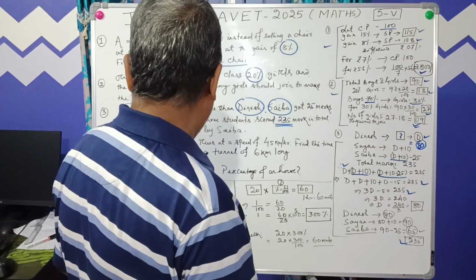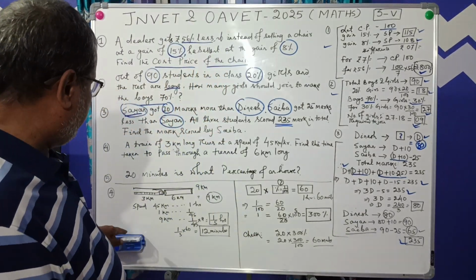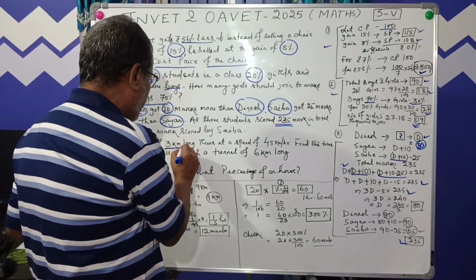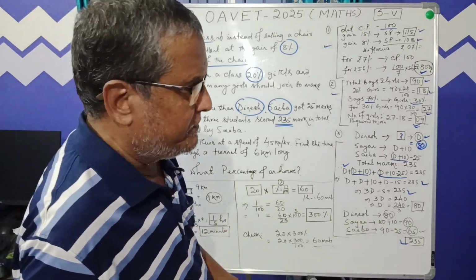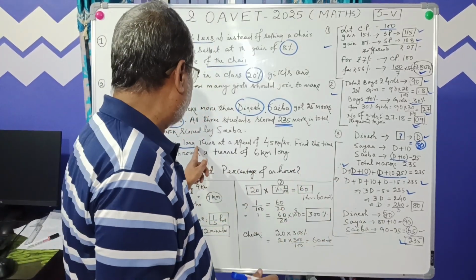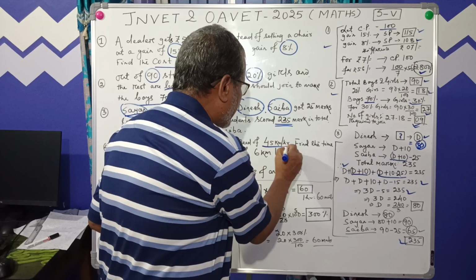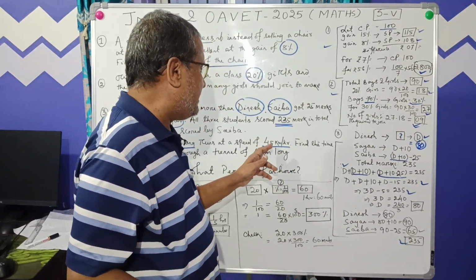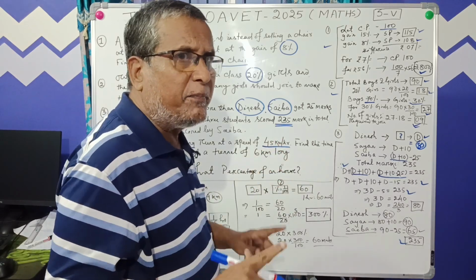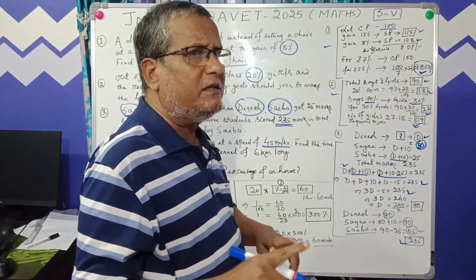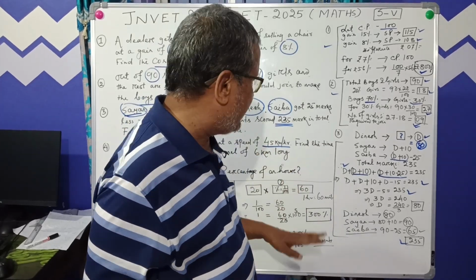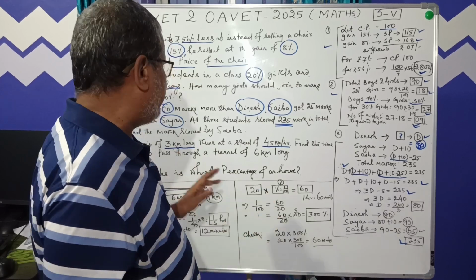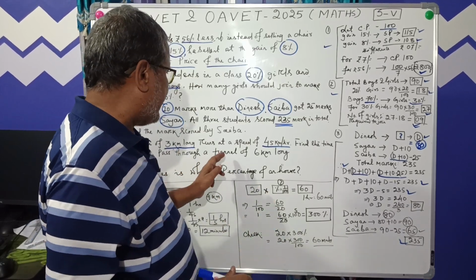Okay, now come to another question. It's a very tricky question. A train of 3 kilometers, you see, 3 kilometers long. That is the key point. The length of the train is 3 kilometers. And the speed means distance covered per unit time. The speed is 45 kilometers per hour; per hour, or per 60 minutes, the train covers a distance of 45 kilometers. Okay, clear? Find the time taken by the train to pass through a tunnel.